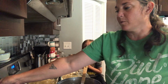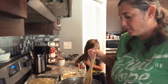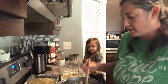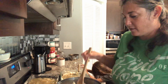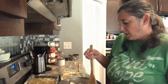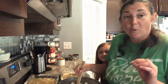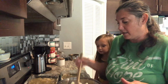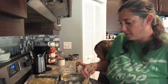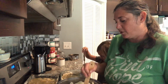So again, we'll start off with a higher heat, but we don't want to burn this, so we'll watch it really close, and as soon as we get to a good simmer, we'll turn that heat down so it doesn't go to a hard boil and we just have a nice simmer. This is not going to take near as long as it did yesterday. Yesterday was an all day thing. We're just gonna let this melt down and simmer for a while. And we'll wash these pans up and we'll do it again.